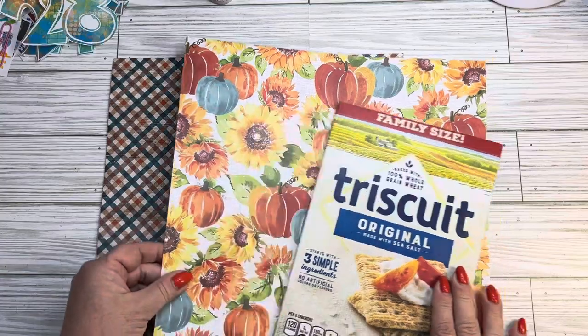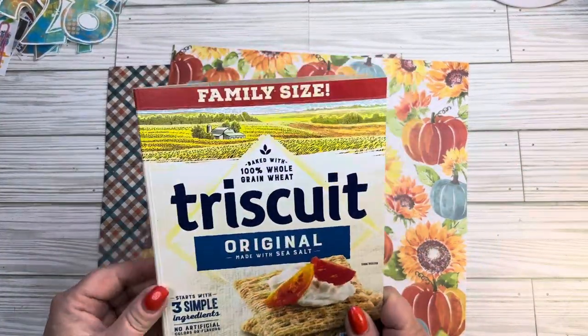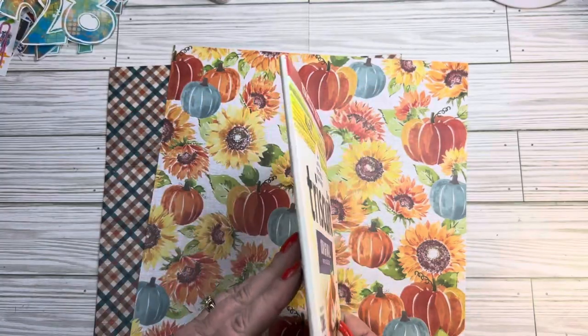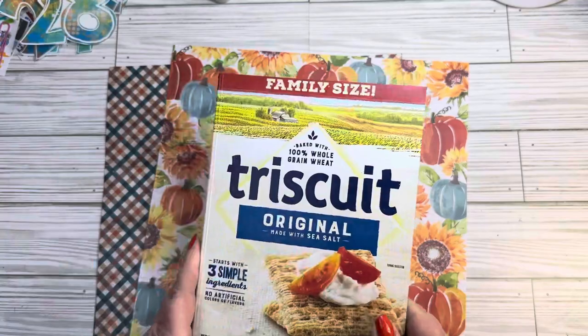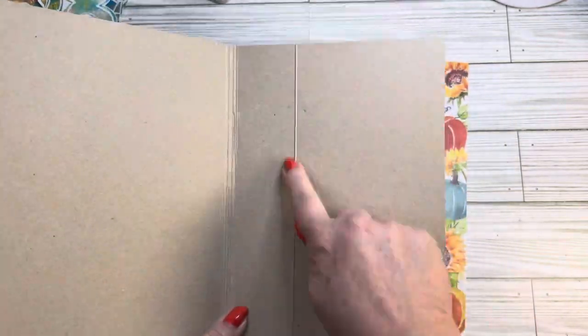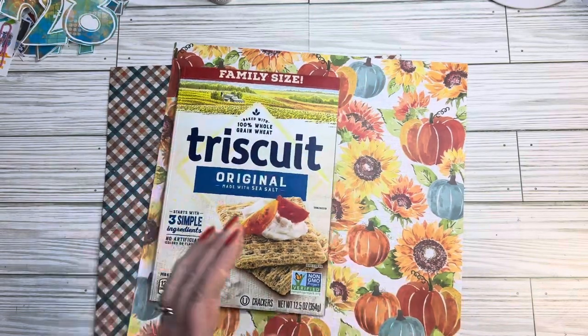I did decide on this paper. I mentioned in my last journal, I already had this cut down. And I didn't give myself much of a spine because, well, I don't need much of a spine. And I think I just took a couple score lines on the scoreboard. So maybe a quarter inch worth. And this is where the fold in the cracker box is, and it doesn't usually show in my journals.